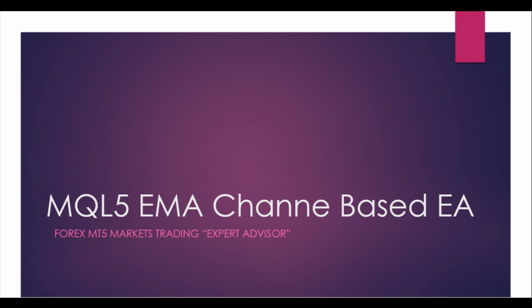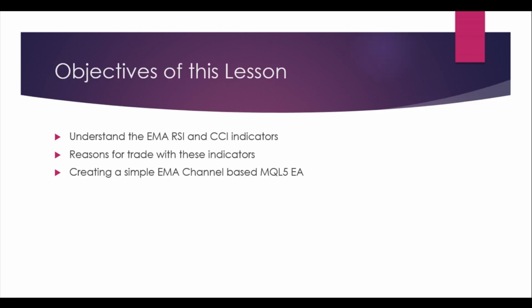Welcome to another episode. In today's episode, we're going to go through creating an EMA-based, or EMA channel-based, EA. What we're going to do today is combine the EMA with the RSI and the CCI indicators. We're going to look at what these indicators are, how they're traded, and then how we will trade them, and then we will create a basic EA using MQL5.